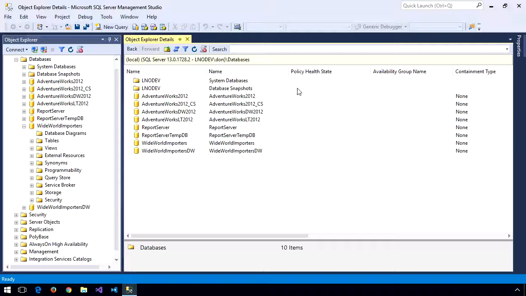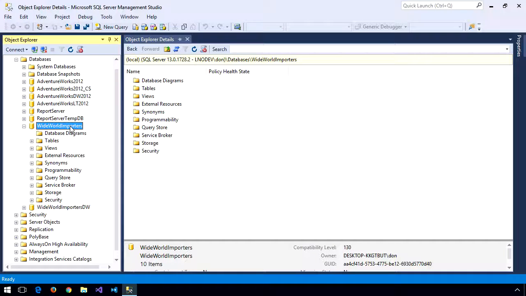Because the problem, of course, is that it may have customer in the name, but it could start with any kind of characters. So that's where the object search box comes in handy. It's not actually part of the Object Explorer Details view, but is at the top of the view. That's that text box at the top. And what it does is it searches the entire context that is selected here within Object Explorer. So because I have the databases node selected, it's going to search across all databases. If I selected just a single database, then it's going to search within the context of just that database.